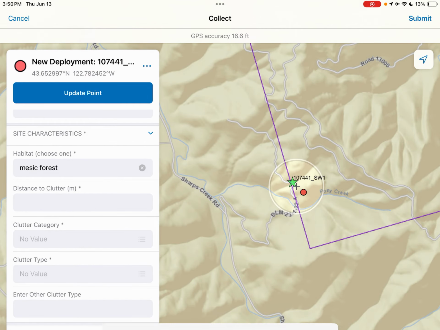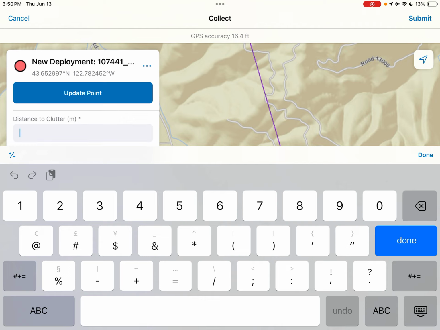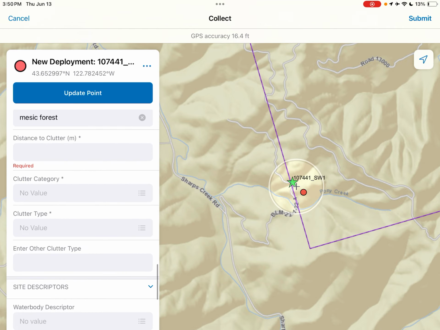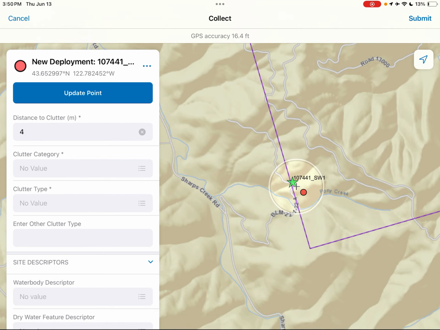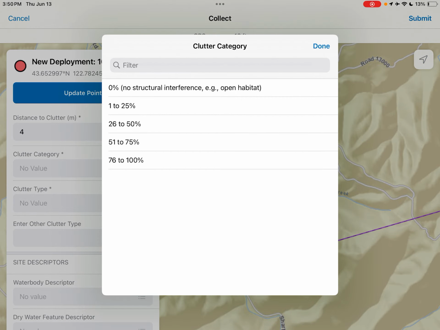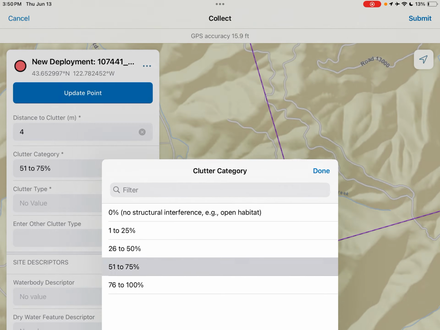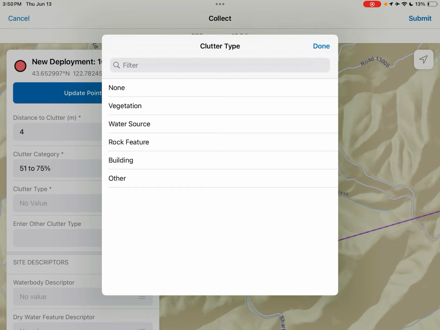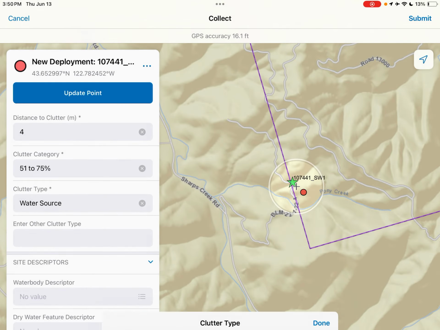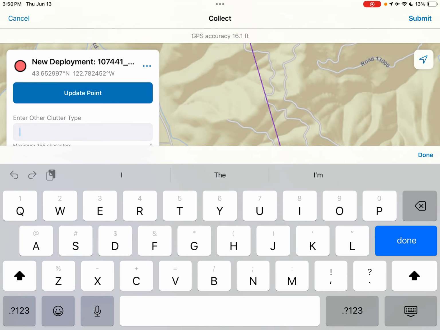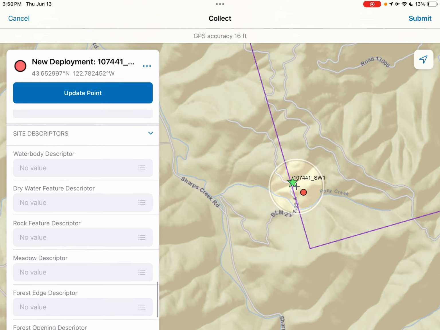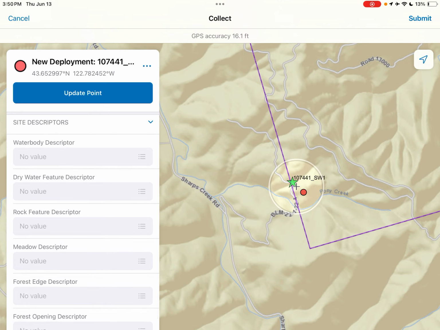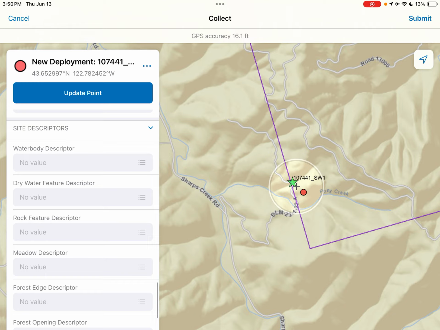Dominant habitat type or representative habitat type, your distance to clutter elements in meters, your clutter category from not very cluttered to very cluttered, clutter type. This is your dominant clutter type, you can mention other types of clutter. Here is all your other site descriptors, or your deployment targets. You can go through each of these, enter any that are relevant.